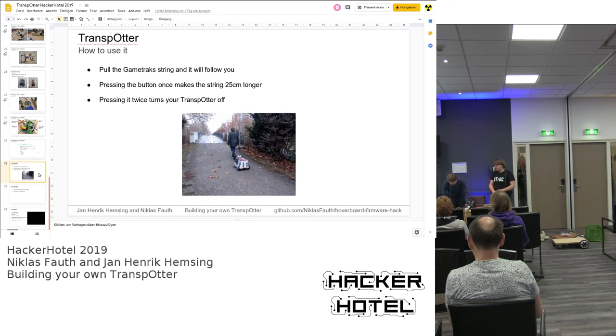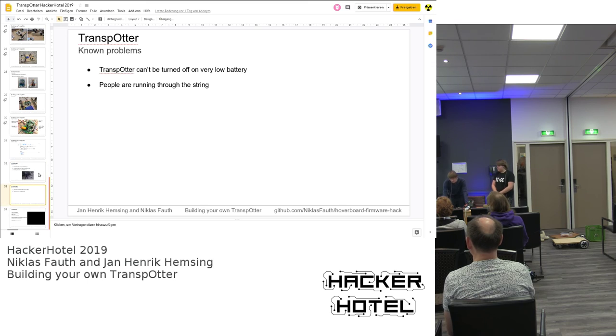Transpotter, how you use it, Niklas just told you. Some known problems. The transpotter, or the main boards in general, can't be turned off with a very low battery voltage. That's due to a hardware problem in the main board. It uses a self-latching circuitry, which also allows you to read the button and not just plainly turn it off. So you have to keep track of the voltage. And people are running through the string. If it is too long, we have no solution to that.